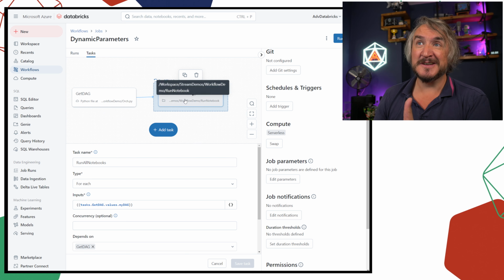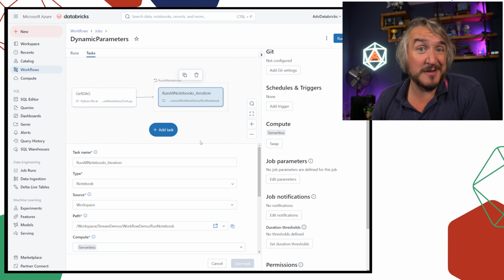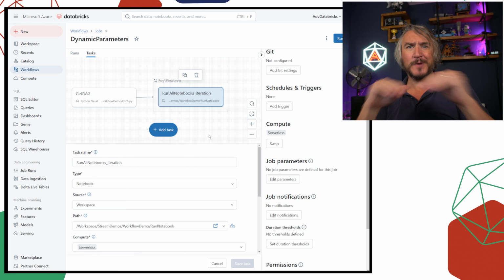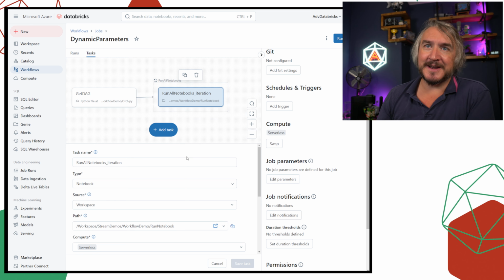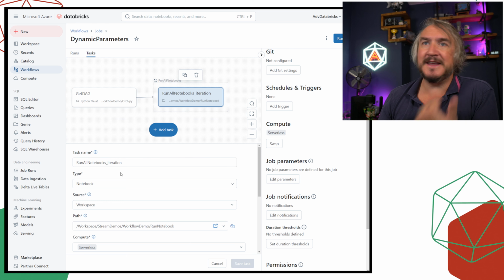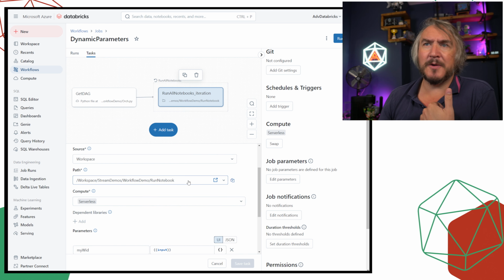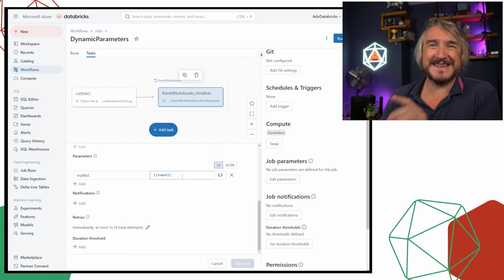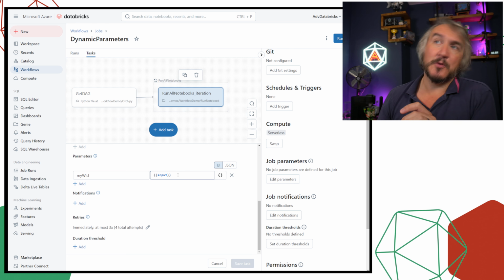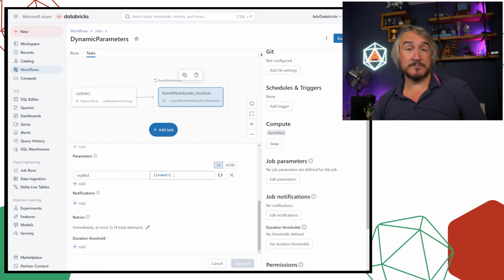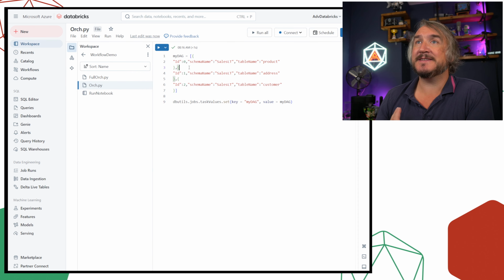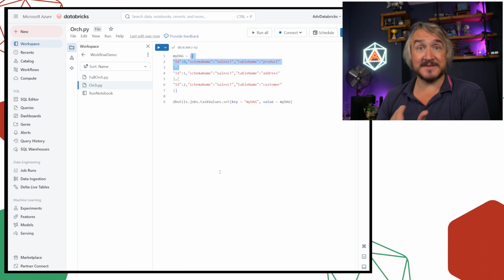Feels like a limitation, but I can just call another Databricks job if I need to. That's not that bad. In this super quick little toy box, I've just called a Databricks notebook. So I've said, okay, for each thing in my notebook, go and call this particular notebook. Here's the parameter I want to do. And I've just passed input. So whatever the current row I'm on has, pass that down as my input. So actually, what I can see, my input in this case is going to be that whole JSON object.